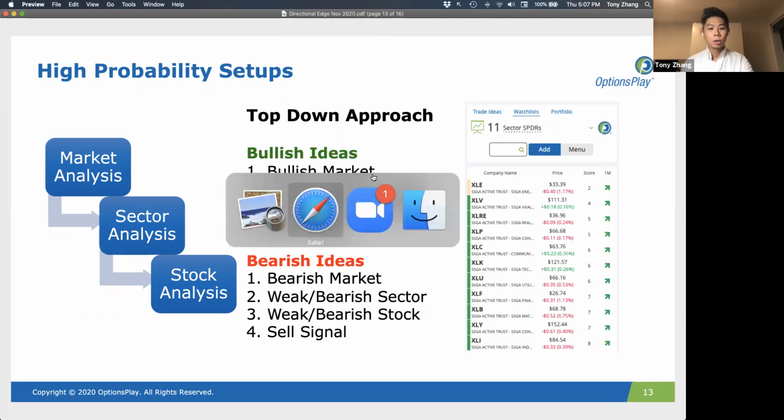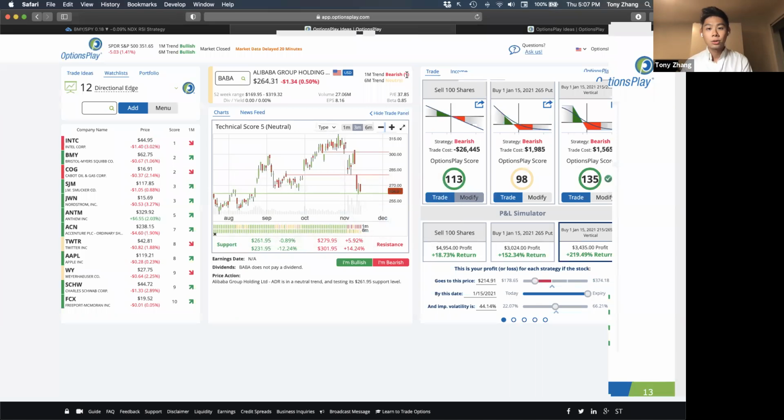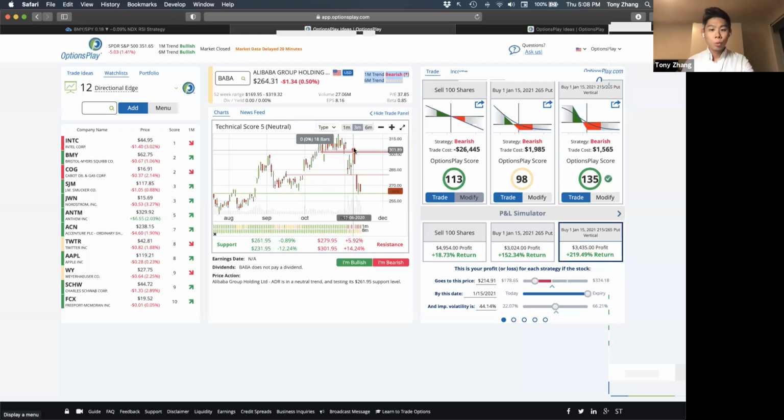So David's asking a good question. He's saying sometimes there's an asterisk next to the bearish sign. And what does that mean? When you see the 1 month and 6 month trend, sometimes there's an asterisk sign. When you mouse over, it'll show you it's overextended. What that means is that the 1 month trend to the downside, even though it's bearish, sometimes you can get too bearish, meaning you've effectively exceeded the Bollinger Band.